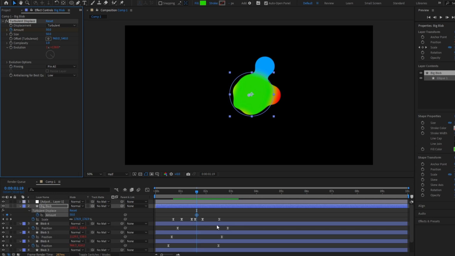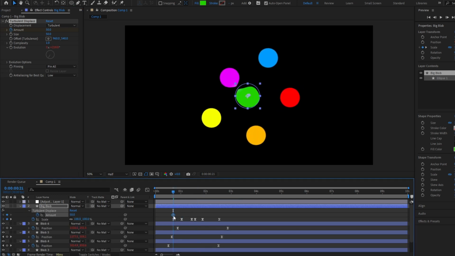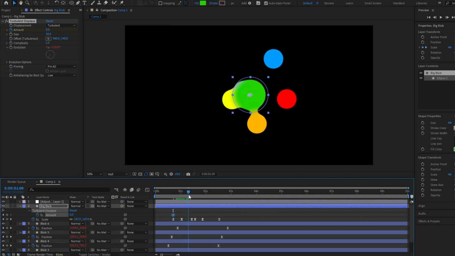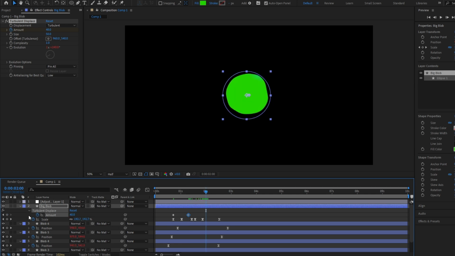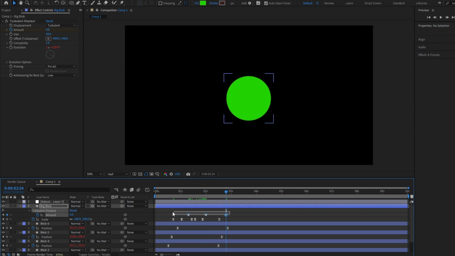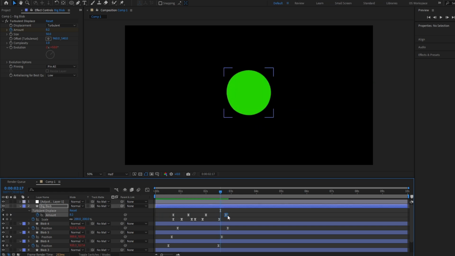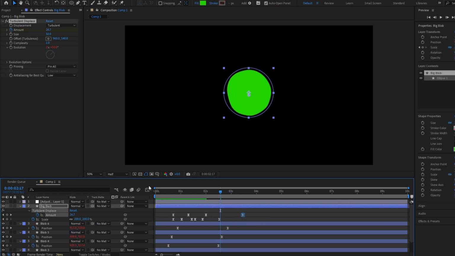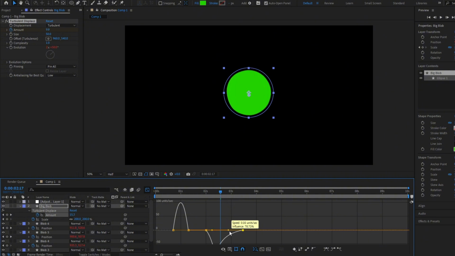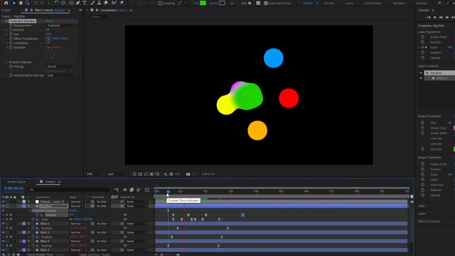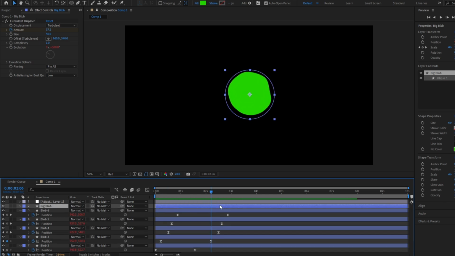So for the amount, it will start at 0 here before the first blob hits. And when it hits, increase to 40. Go forward, make another keyframe of 40 here. Go forward and decrease it to 0 again. Easy ease these keyframes. The last keyframe, move it even more forward and change the speed graph so it decays slowly. And you can also animate the wiggle so it stays static after all the blobs combine.